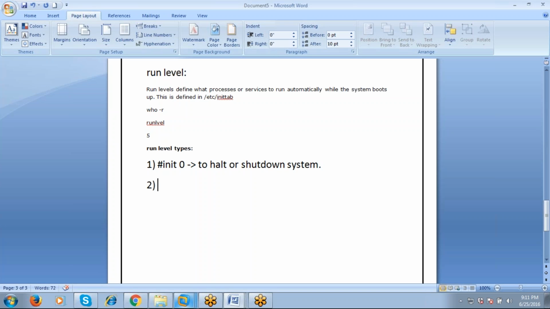Then run level 1, init 1: the system starts into single user mode. Just like this, single user mode.